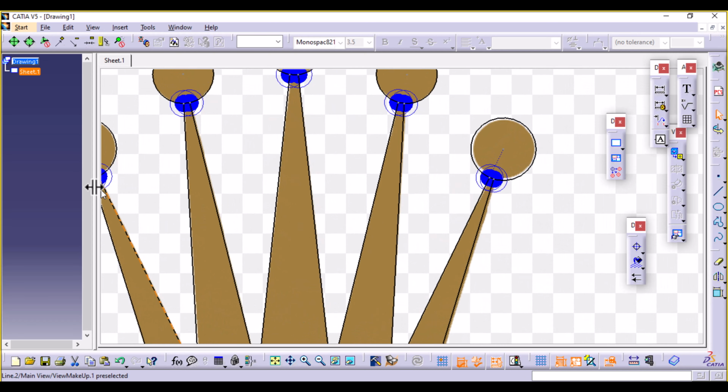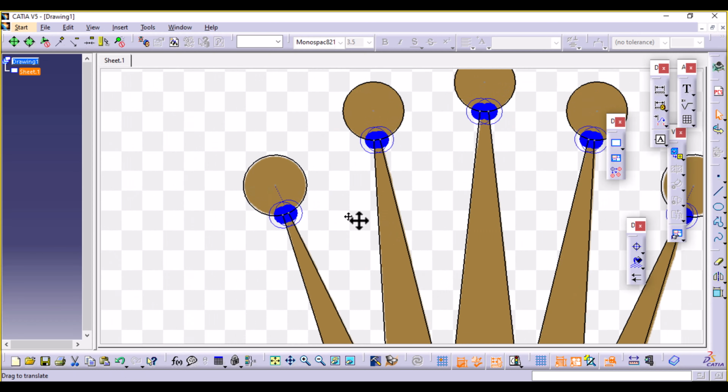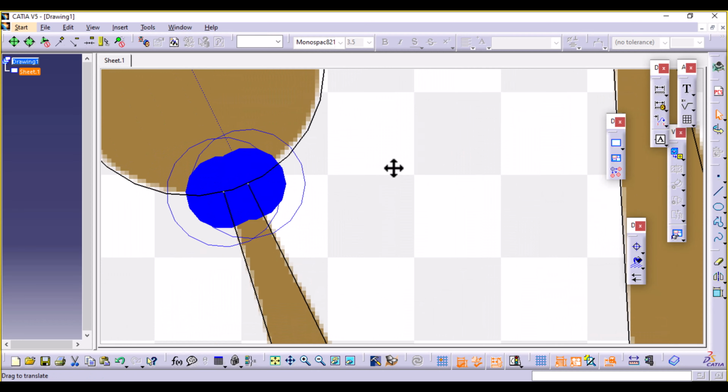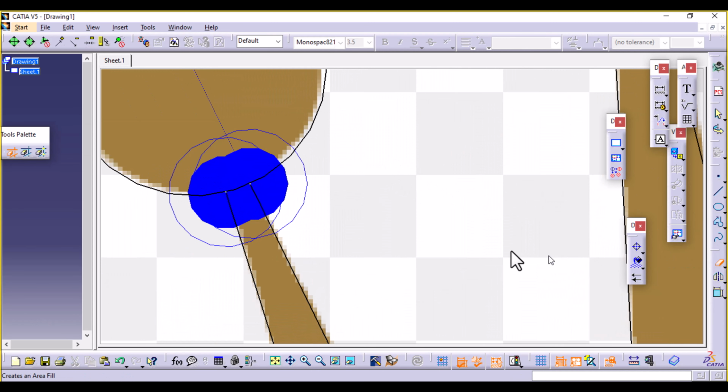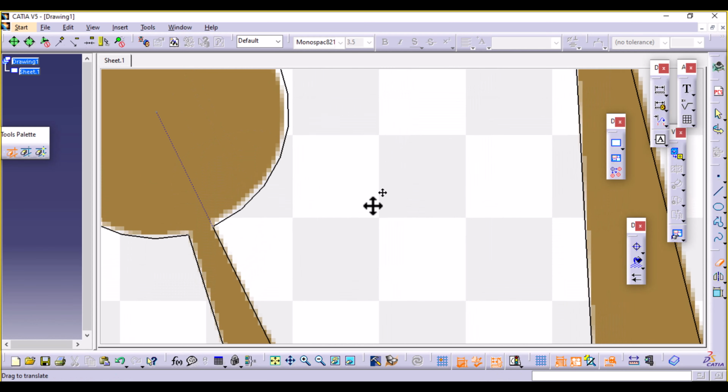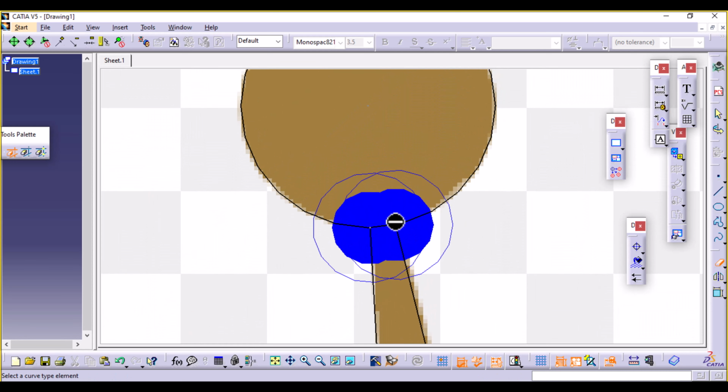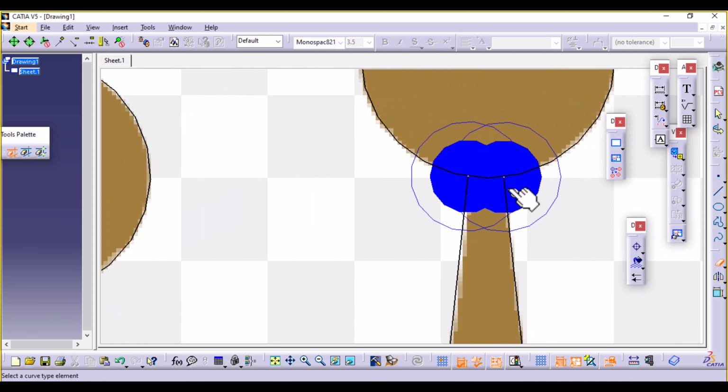Then as you can see here, you don't have one continuation. That's because you haven't trimmed off these circles. So double click on trim. Trim each and every one of them.